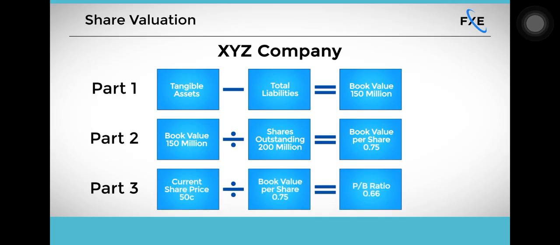As you can see in the example on the screen, the PB ratio for this company is 0.66. In this example, XYZ has a PB ratio of less than 1 and could be undervalued, as its book value, which is its assets, is greater than its market value. PB ratios are useful when assessing the viability of purchasing shares in a company because the ratio gives you an understanding of what the company is worth if it closed its doors and sold up everything today.